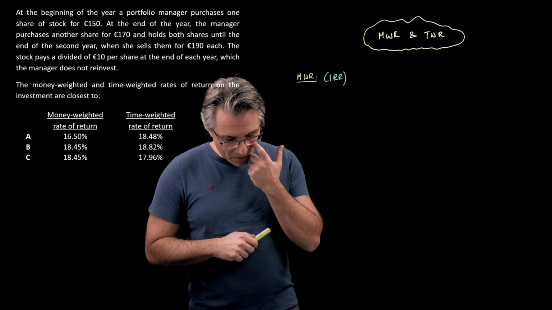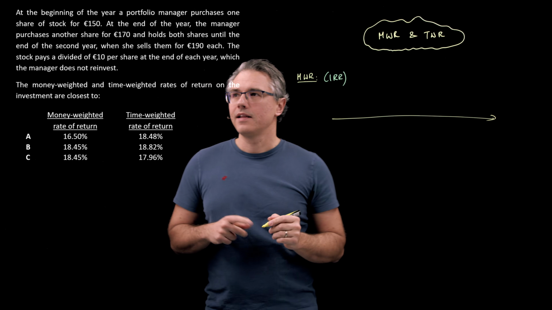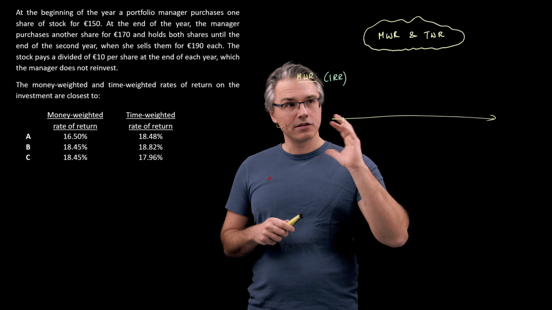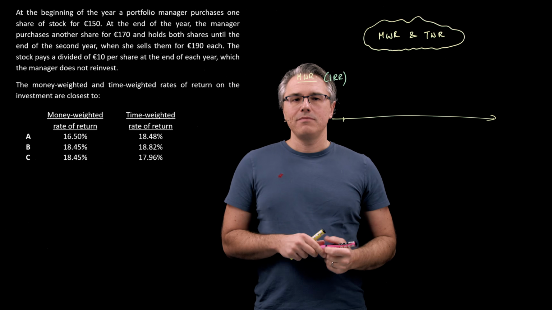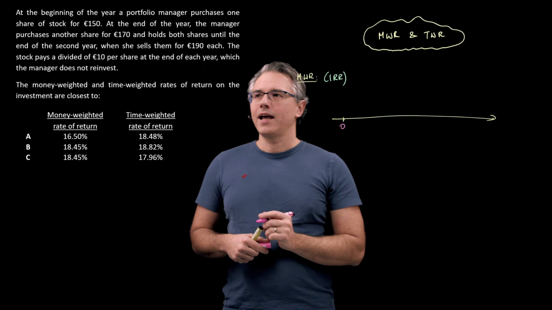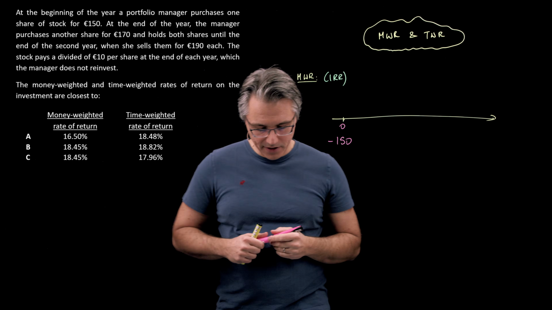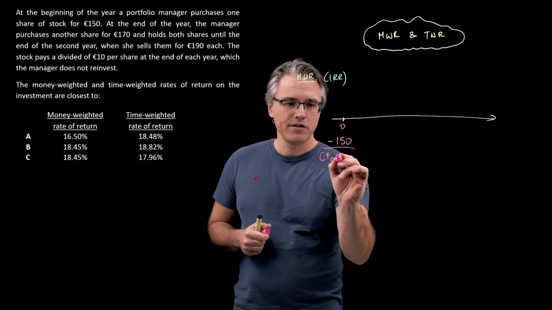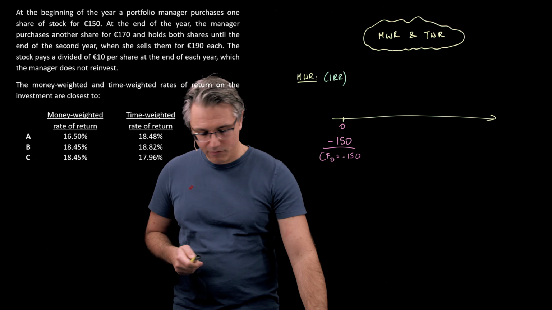So what is this going to be on a timeline? Well, let's have the relevant inputs. The trick here is to get the cash flows right. At time 0, what happens is we've got an outflow of 150, and that's going to be our CF0, cash flow 0, in terms of the calculator inputs into the cash flow worksheet.